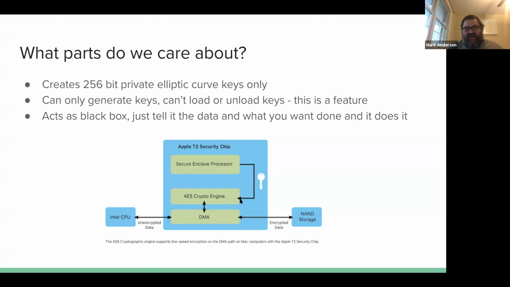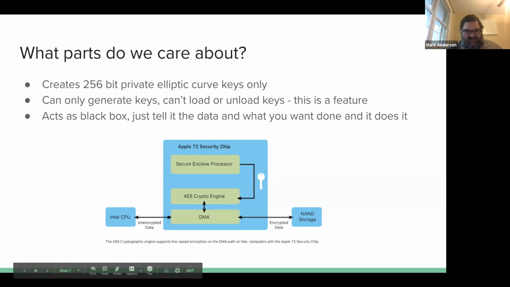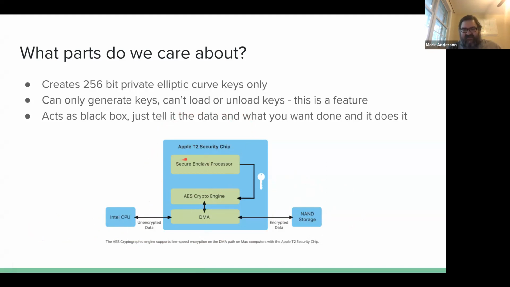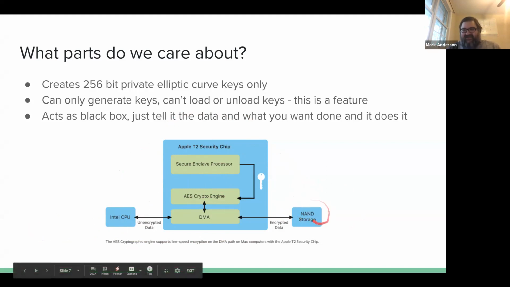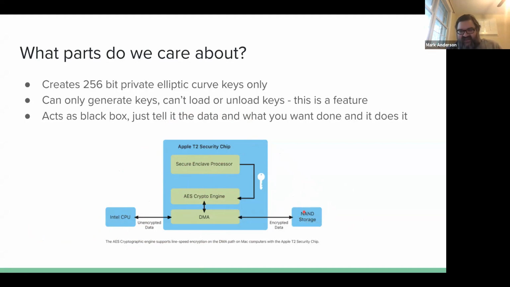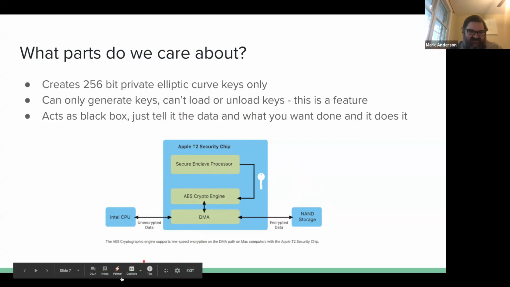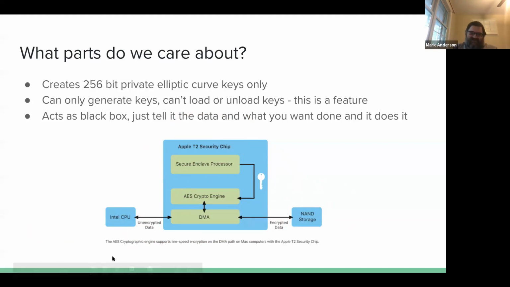And this is again what I said when I talked about, if I got a pointer here, this bit here is what I was talking about before. You have the Intel chip talking to the T2 chip, which has the secure enclave in it, and this is a little misleading because the secure enclave includes the crypto engine as well, and it talks to the solid state, which is the key reason that you need it back.